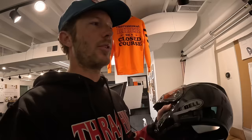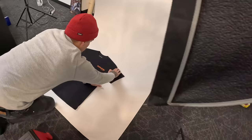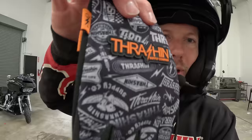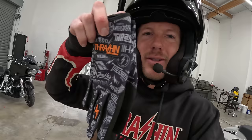I ran upstairs to grab my helmet but wanted to show you guys what's dropping hopefully this week if not a week later — you guys got to see these shirts getting printed. They're at the shop: professional rider clothes, orange on the hive with a pocket tee in black, thrashing front left chest. Raymond is doing the photo shoot to get it live on the site. I also have a pair of gloves that go with them — dropping soon, hoping this Friday if not next.